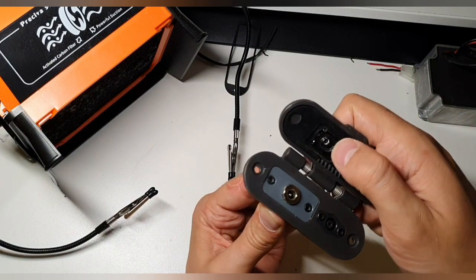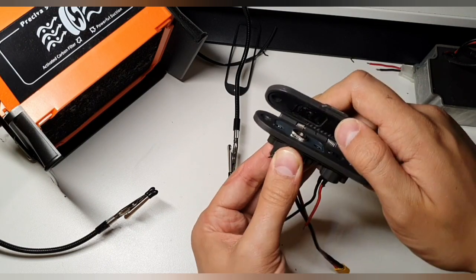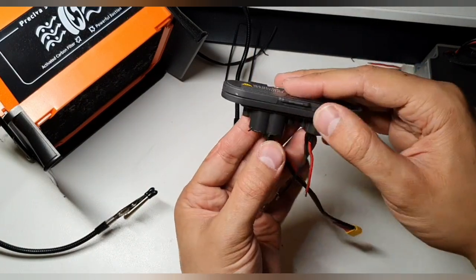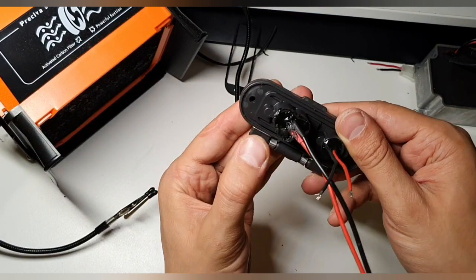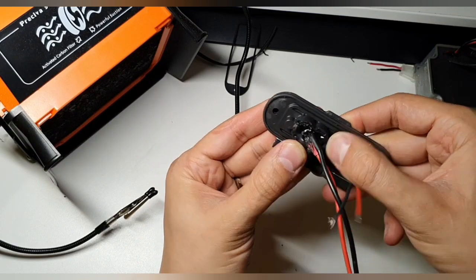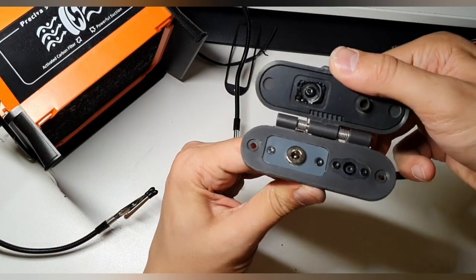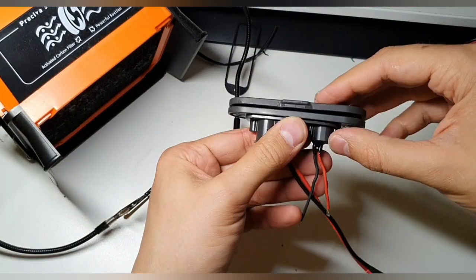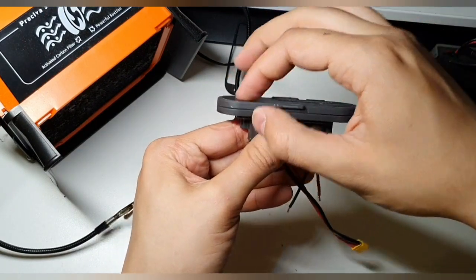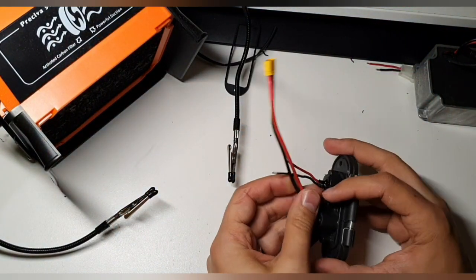And of course we can cut away this a bit if needed. But the middle part, I would not cut it. I would just leave it like this, to protect it a bit from water here. This is also getting pretty hard. And okay. I think it looks nice. And this side, it's okay. Nice. So let's continue.